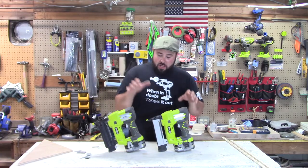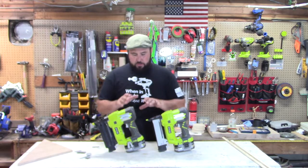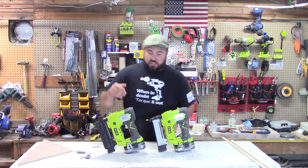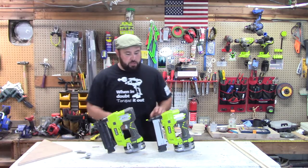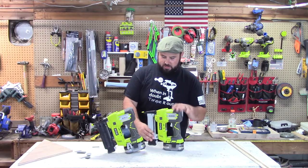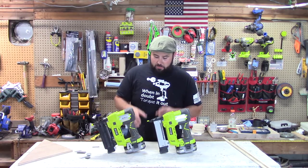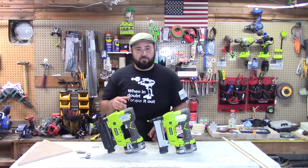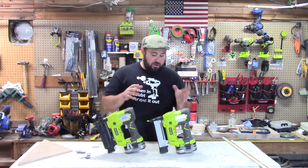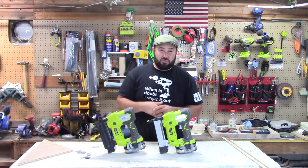That was a simple demonstration to show you the differences I see and how I use these particular tools. I use them all the time. They have a lot of features and they're similar too — inside the base they have a multi-fire setting where you can do one nail, slide over, hit another one, instead of picking the whole thing up. This dial controls the depth of how far the nail or staple goes in, and you can adjust it if it's not going in far enough. RYOBI is doing a great job with these, but they're not the only ones. I'd encourage you to do a lot of research. For the homeowner and hobbyist, RYOBI is a great way to go — you won't go wrong and it doesn't break the bank compared to DeWalt, Milwaukee, or Makita.